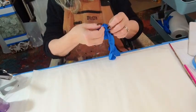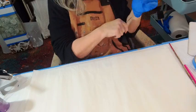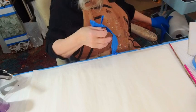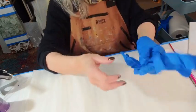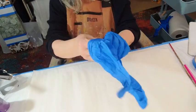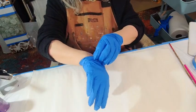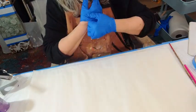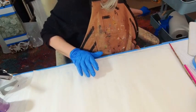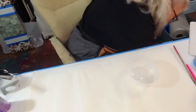So we're going to be working with Art Resin two-part epoxy. The first thing I'm going to do is mix that up. But I got a glove up. And I'm not making a lot because I'm just coating each of these cups once. A thin coat first. And then I'll do a heavier coat for the second layer. But I want my first coat, especially since my cup turners are going to be a little temperamental with the weight, to be a thin one just to seal everything in.